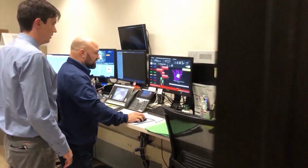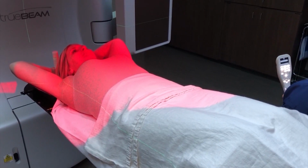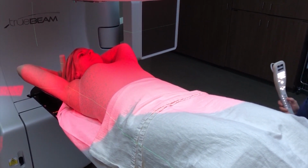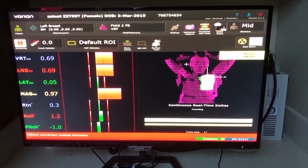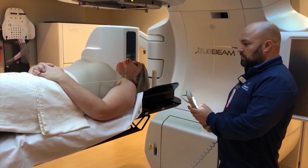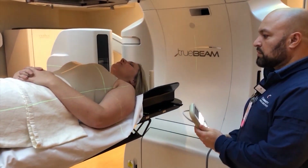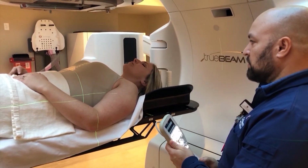Radiation therapy is one of the most common treatments for cancer. It works by damaging genetic material within cancer cells, causing them to die. However, normal cells can be affected by the radiation. Surface-guided radiation therapy is a new modality, relatively new and brand new to us in the Valley, to basically help align patients even better and also to provide some technique improvements in accuracy, alignment, and also in the breathing cycle of a patient to deliver radiation therapy at the optimal time.